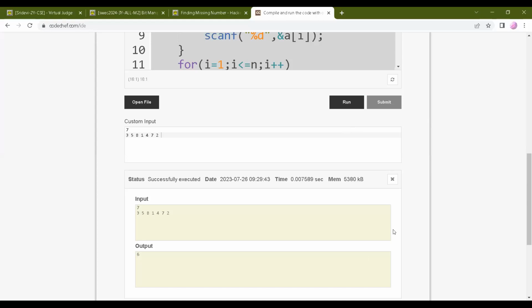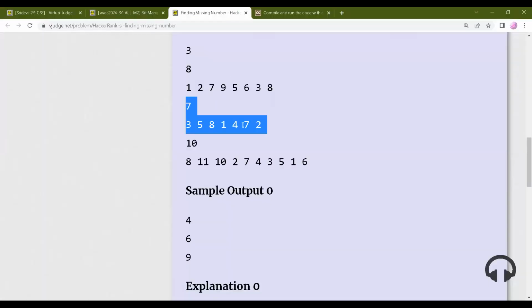Is it visible to you or not? I have to check. I hope the screen is visible. Yes, visible. See, it is giving 6. This is the second input of the question. Now, see, I'll take the other input.